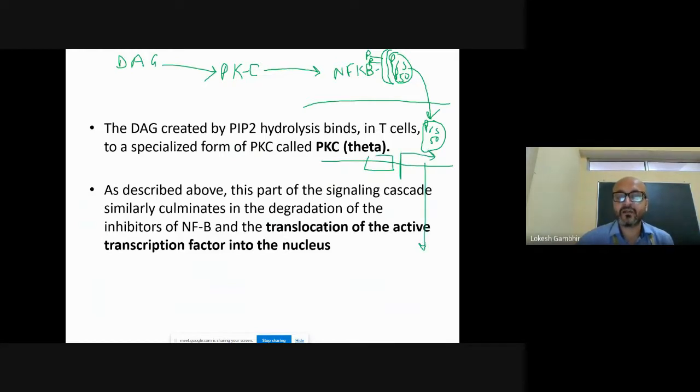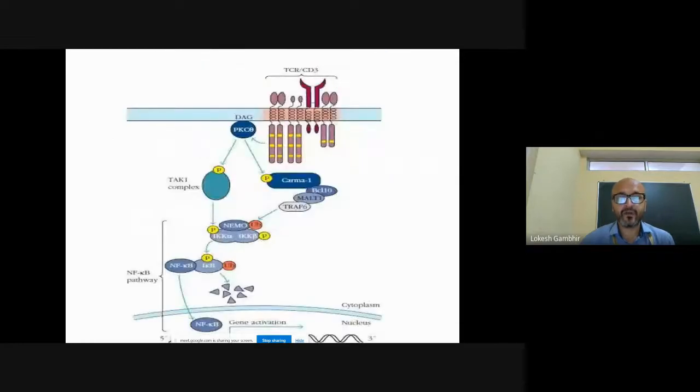These are all the pro-inflammatory cytokines that you are talking about. All the proteins responsible for generating the inflammatory response will be activated and synthesized. So this is how the T cell gives rise to the complete response by dividing it into two different signaling cascades. One is mediated by IP3 and NFAT. Another one is mediated by diacylglycerol and NF-kappa B. And this is how the complete process activates.